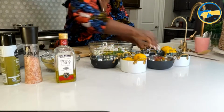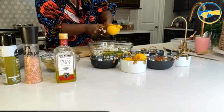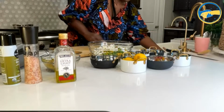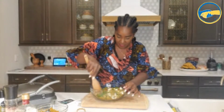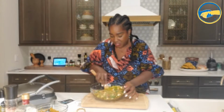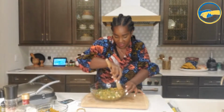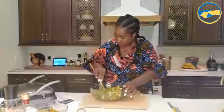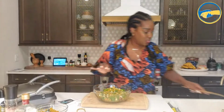Okay, and now with that, we're going to do half of a lemon, and I'm going to squeeze that juice right in there. It's a good amount of juice. That's the liquid we want. And we're going to mix this all together. This looks and smells amazing. Now we used a little low sodium vegetable broth to get this started. So there is a little bit of saltiness in there. But at this point, this is when we're going to taste it and see if we need to add any more salt. We've got our layers of flavor going. So you remember what I say about that? When you've got all these layers of flavor, there's less of a need to use a lot of salt.